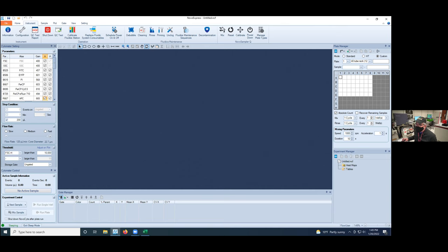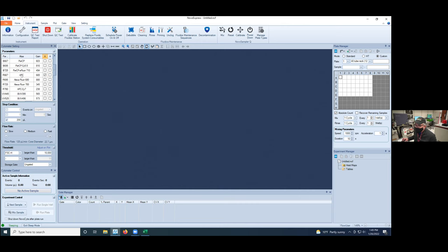So one way to quickly select or unselect everything is double clicking on the area and height at the very top of these columns, and from there we can just go back and select the detectors we want active. Today I'm going to run beads, essentially because I don't have any samples of my own, so I'm going to select just two detectors. That's going to be enough for our purpose. I'm going to use that on the area.